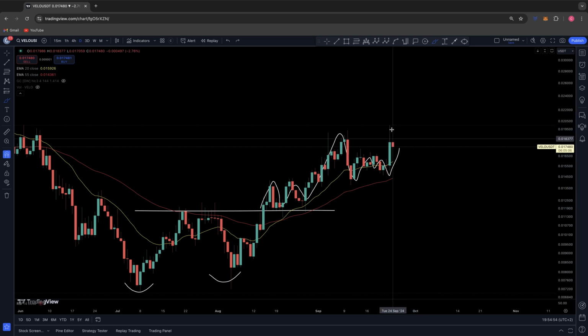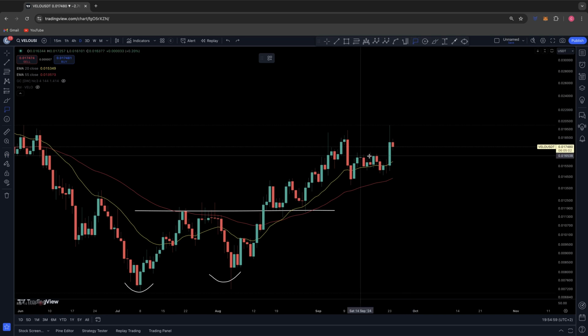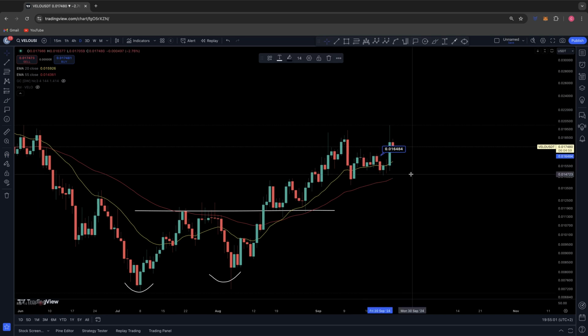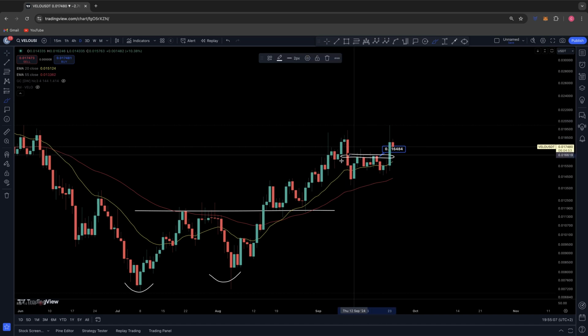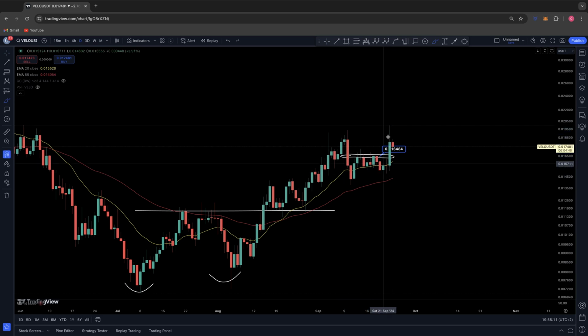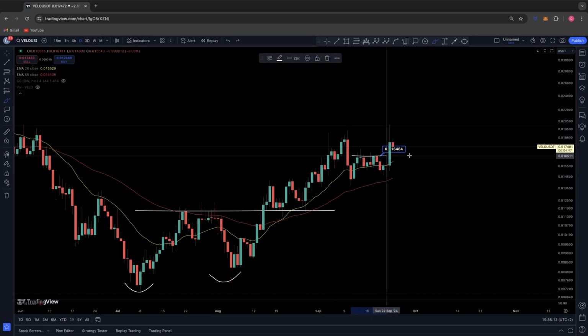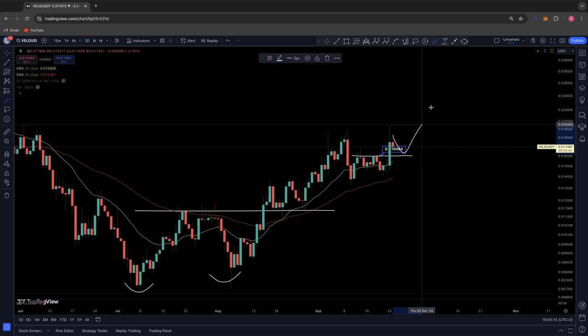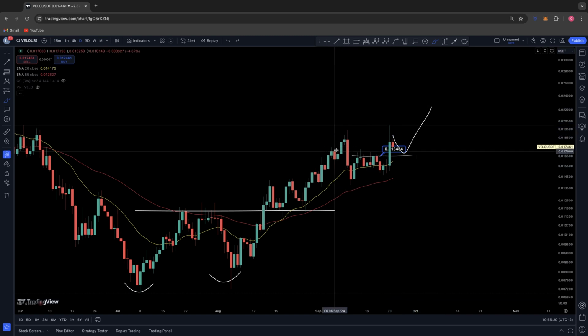So far so good. And by the way, the support level we're looking to hold right now would be 0.0164. So it would be this cluster of resistance that we were under for those 12 days where we built this double bottom pattern before breaking out. So it's all about coming back now and holding this level of support before continuing the trend and taking out these previous highs that we've put in for VELO.